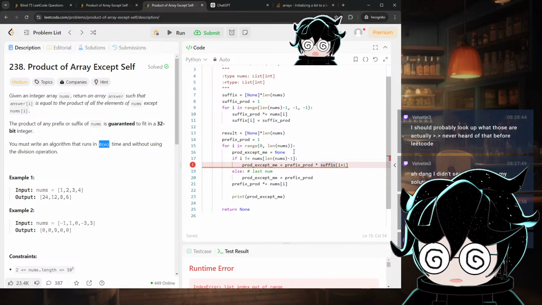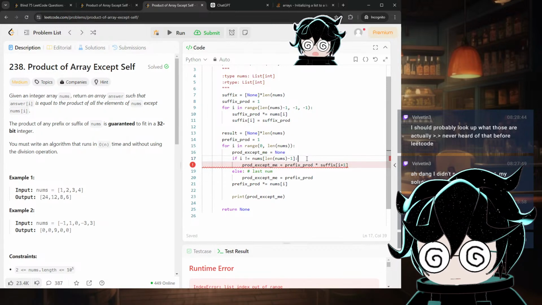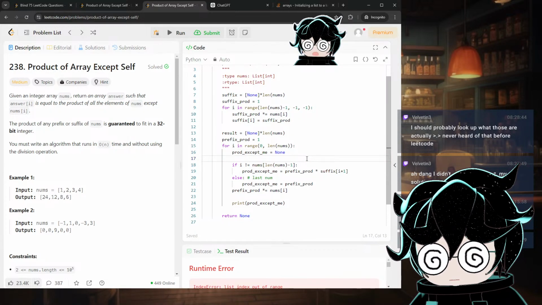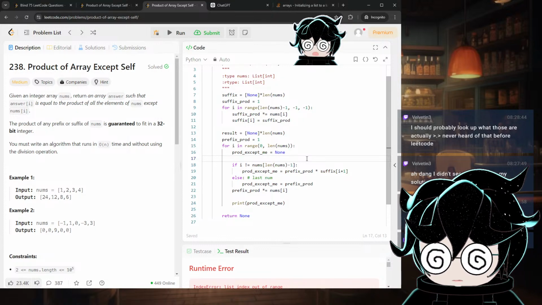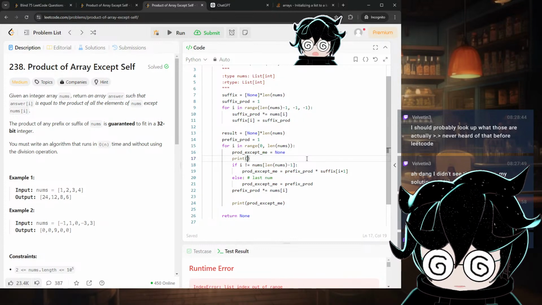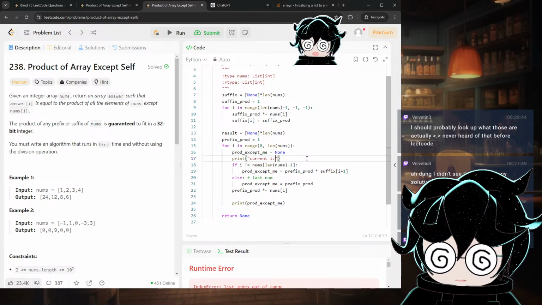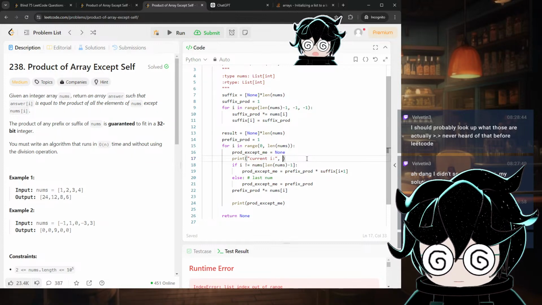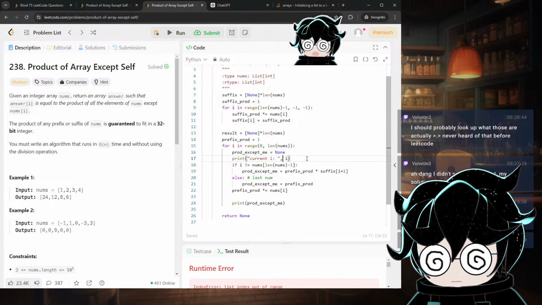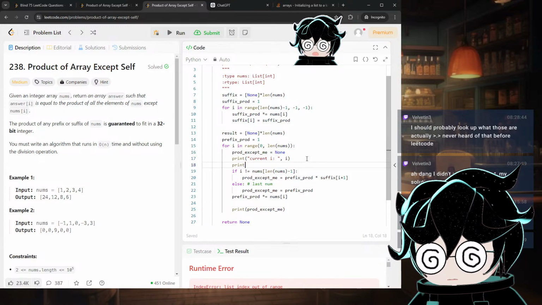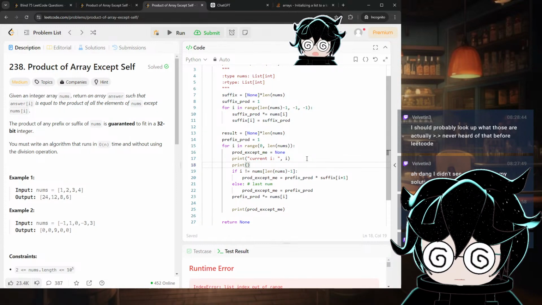Wait, I don't get it. How is this out of range? Maybe I can try printing out what the current index is. Print current I and then I. I can also print out what the current suffix length is.